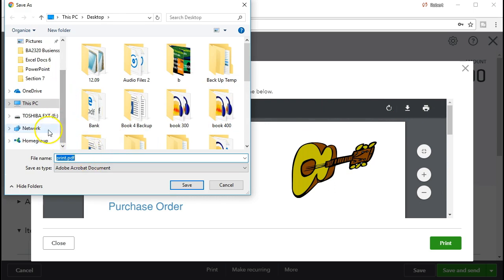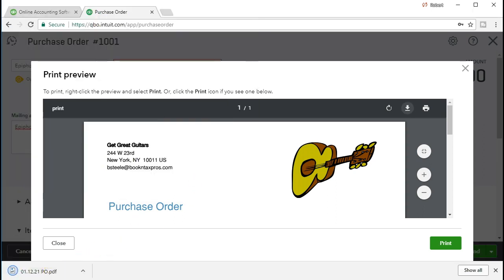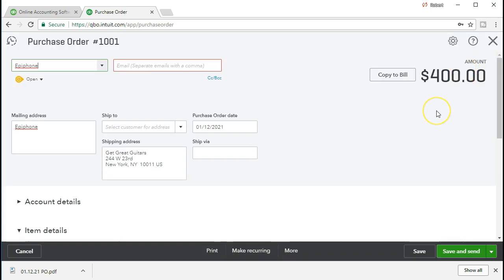I'm going to scroll down and see where we want to put this. I'm going to put it into this Excel docs here. And I'm going to change the name. So we'll make the name, let's just call it a purchase order. And we probably want the date. You might want to put the date up in the front, 01/12/21. That's what we'll put there. And you could format the date, depends how you want to order this thing. So think about how we want to order them. And we're going to say save that information. And there is our purchase order. Note if we wanted to email it, then we would of course need the email tab, and then we can go ahead and send that directly rather than saving it and then emailing it.